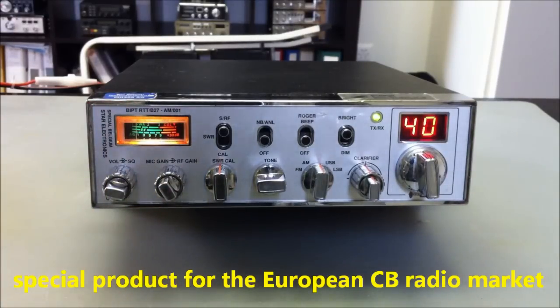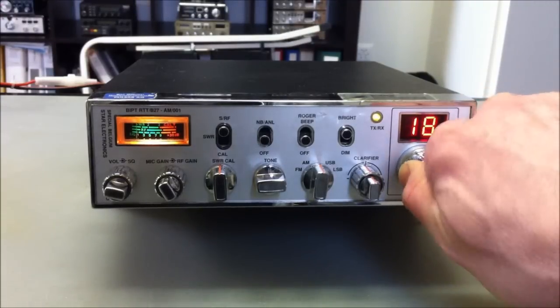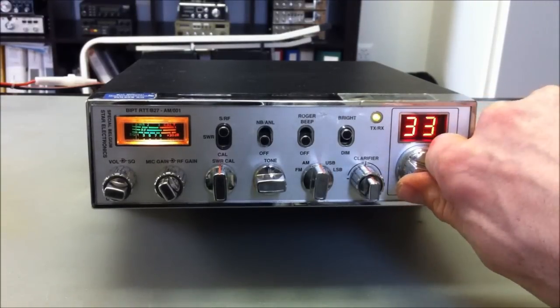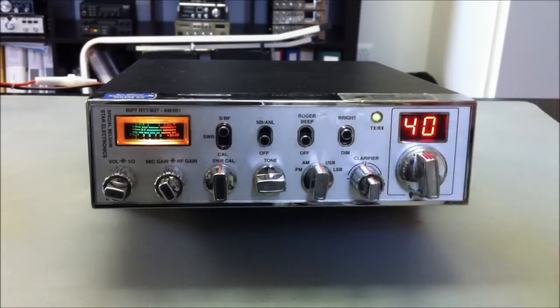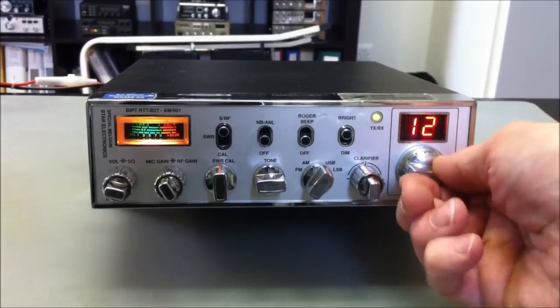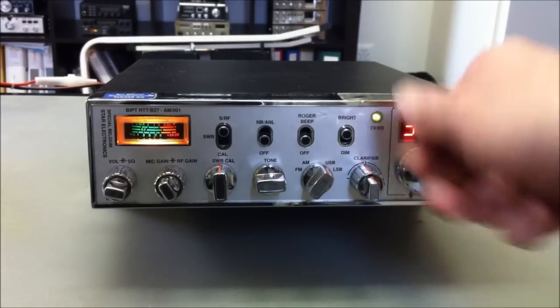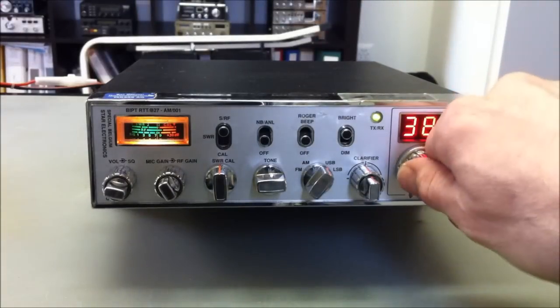We are here on AM, channel 40, all other channels, not big traffic here in Switzerland in the afternoon, in Zurich here, on USB, no traffic. I think it's an intruder here.